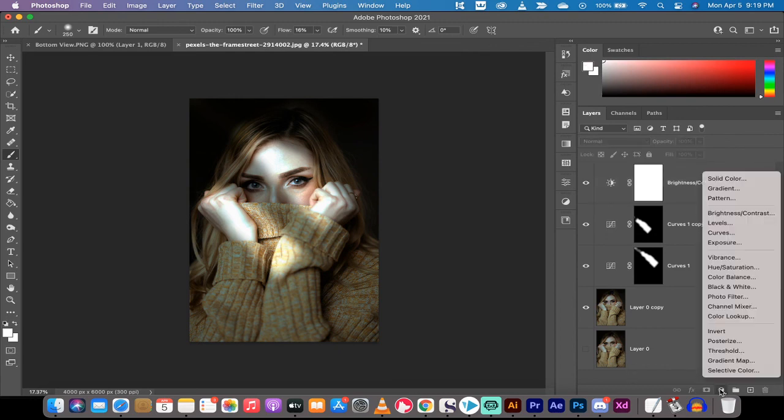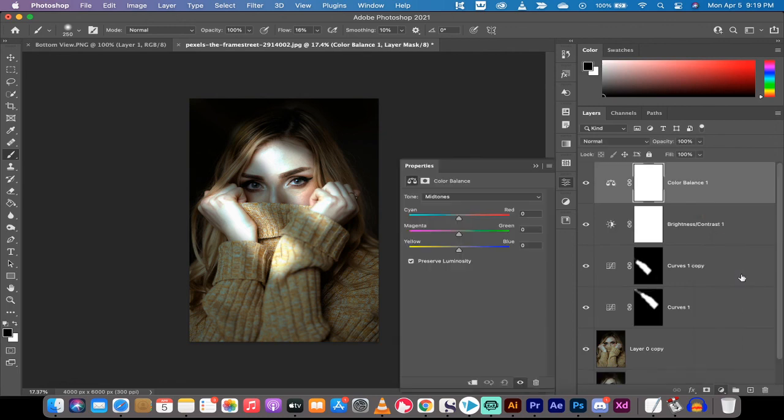Okay, so I'm going to go back down here to adjustment layer, and we're going to go to color balance. Yeah, let's go with color balance. Left click on color balance. And now I'm going to work on the midtones, and I'm going to increase the red a little. Now, why would I increase the red just a little bit? The reason is because when you look at skin, if you really look at it, when the light is shining on it, you can see a little bit of the blood underneath it. You get that reddish tone to it. So I've just added in some red tones. Again, this is just more of a color correction thing. You don't have to do this, but it just looks a little bit more believable.